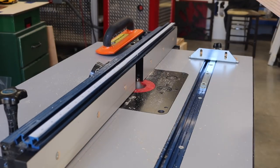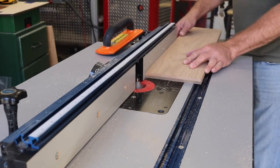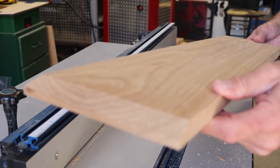To create the top piece, I use a 45 degree chamfer bit and I run the end grain first so that I can clean up any blowout when I go down the side. This chamfer bit made a really nice profile.